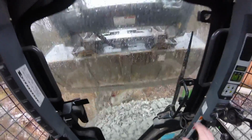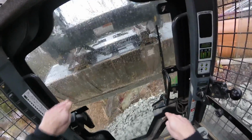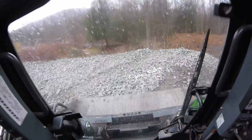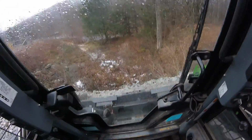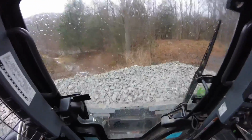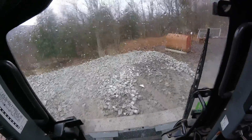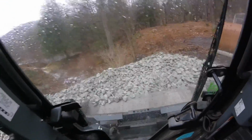Tips down just a little bit, your whole bucket tips down and it wants to dig in sideways. So if you're trying to do things level, it can make it a little difficult. So you gotta try and make sure your machine is running level if you want level. So sometimes that means you have to build up a little bit underneath one of the tires just to make sure that that happens.